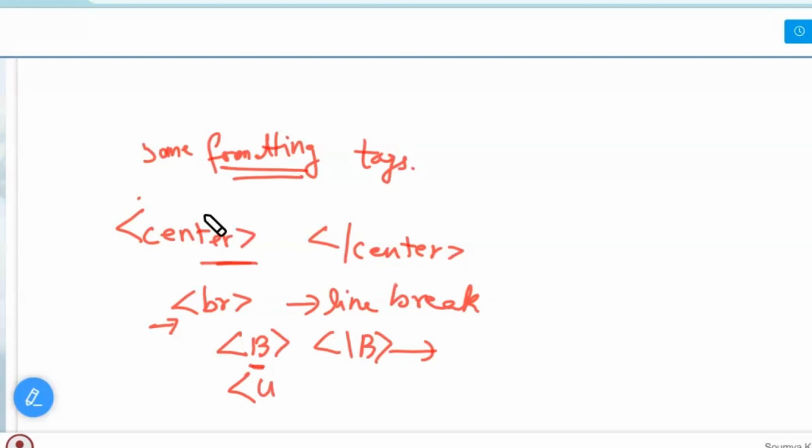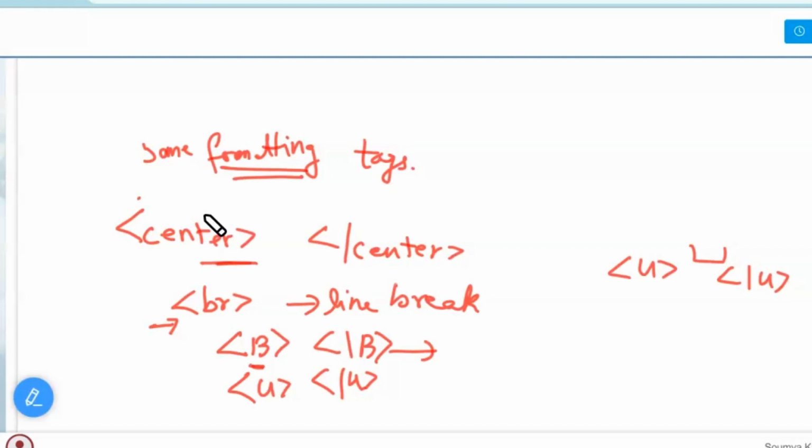Next one is U, which helps to create text with underline. You can put a text and then it gets underlined because of this tag. If you have any word in between a sentence, just before the word use this tag, and put the word in between the starting and ending tags, so that the result will be displayed with an underline.